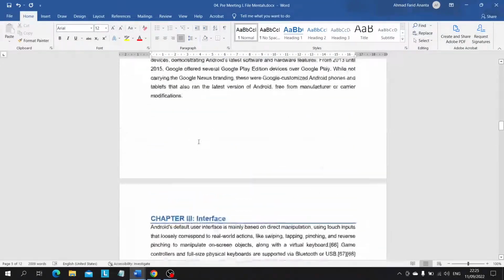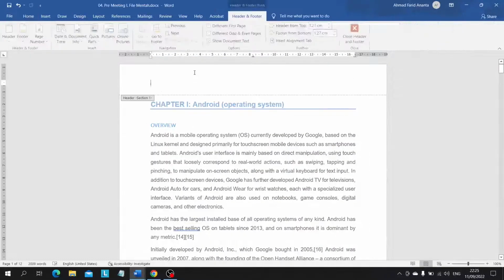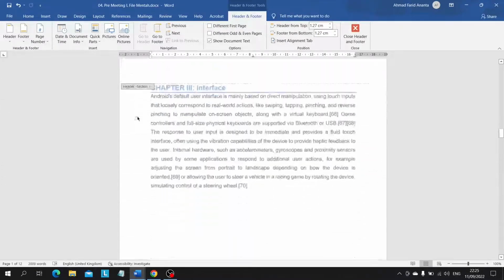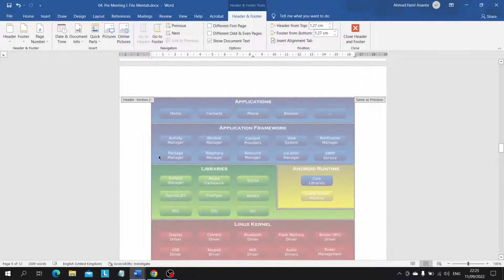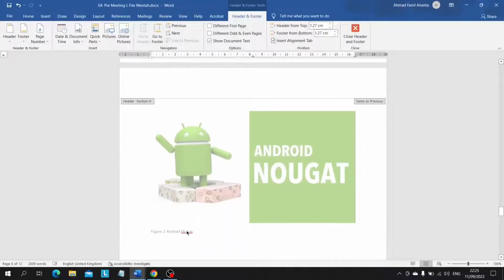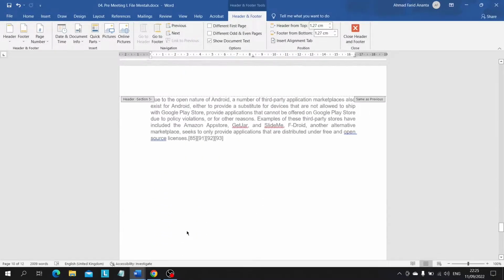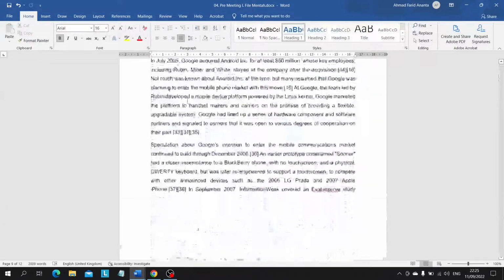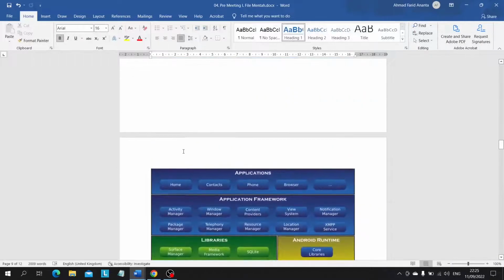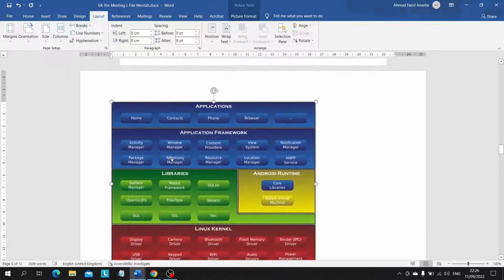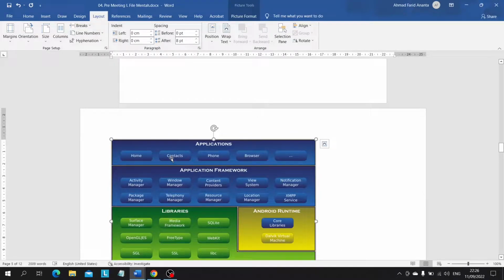So the thing is that it will differentiate the section. For example, if I go to the header and footer right there, there's going to be section 1, section 2, section 3. This one is also section 3. If you do something on a section, for example, change the orientation, go to Layout, Orientation, Landscape, it will be applied only to this section.